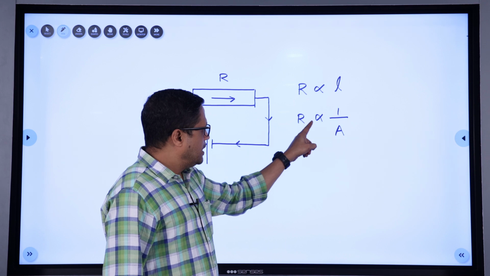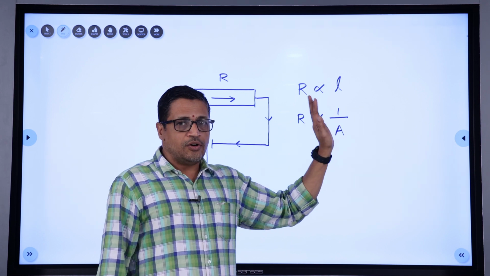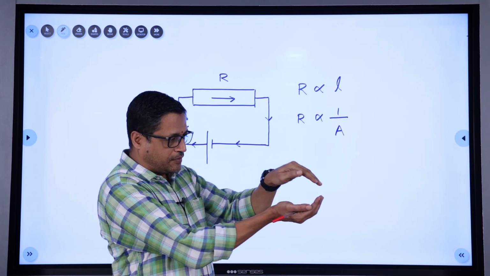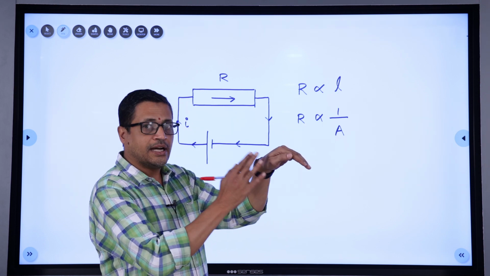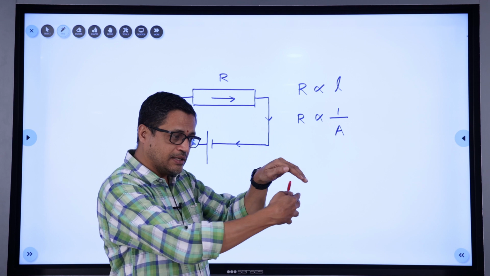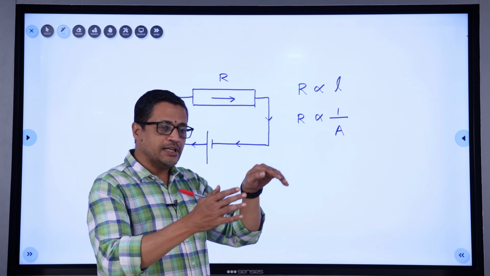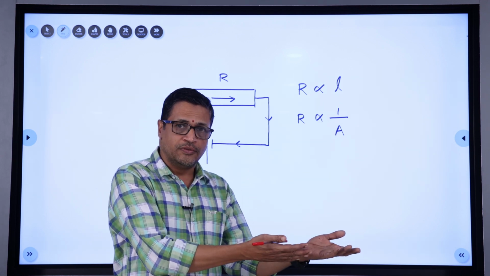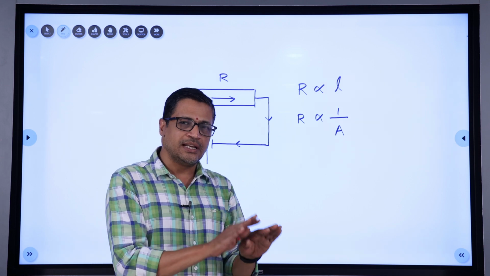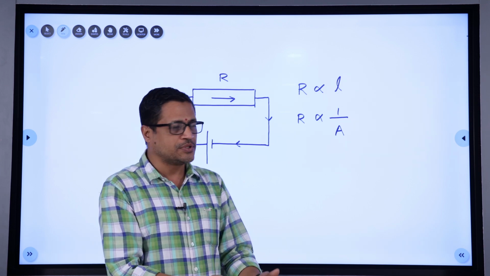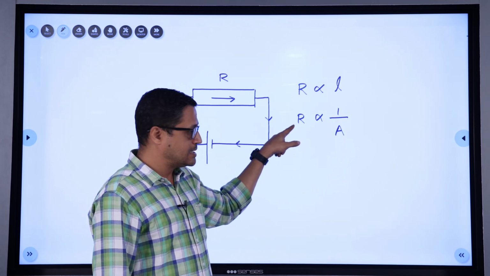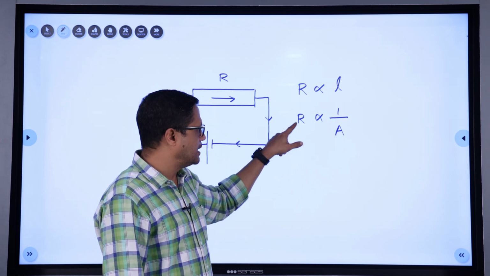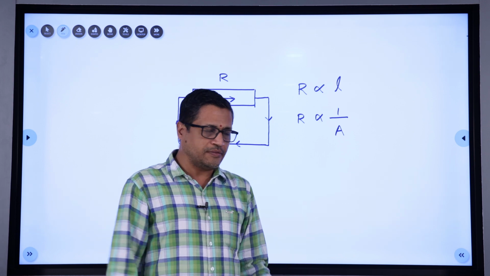Resistance will be inversely proportional to area of cross section because when the area of cross section increases, there is a lot of cross sectional area available for all the charged particles to move through. So when they are getting a greater facility to move, then they are experiencing lesser opposition. When it is lesser opposition, therefore you say it is lesser resistance. So the greater the area, lesser the resistance. Lesser the area, greater is the resistance. So this is fair enough.